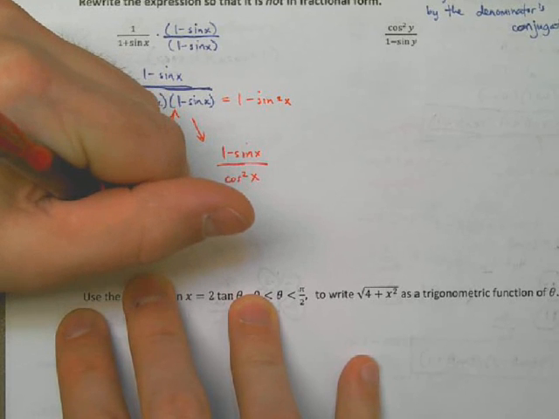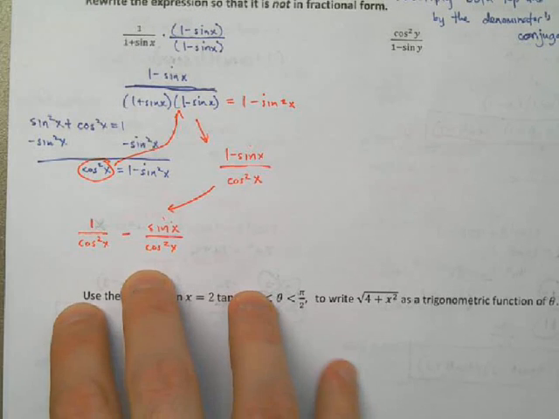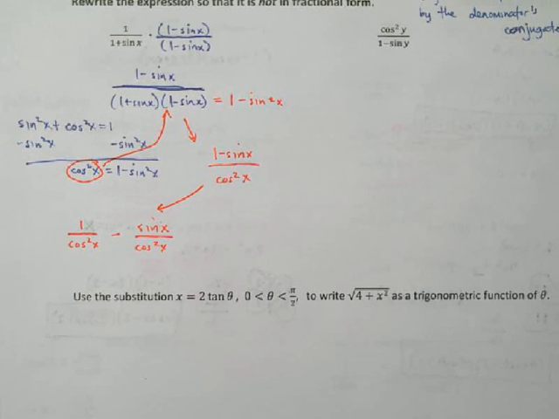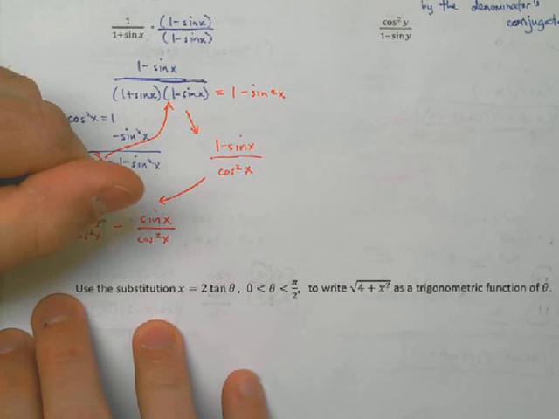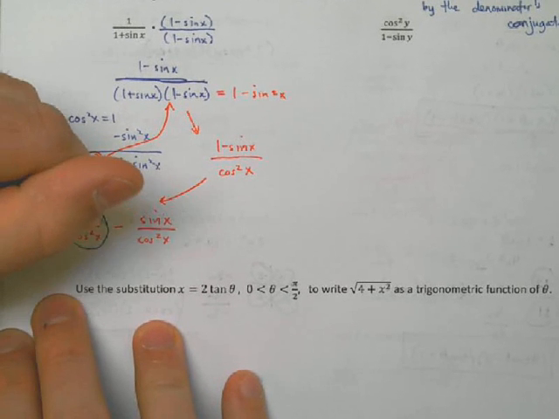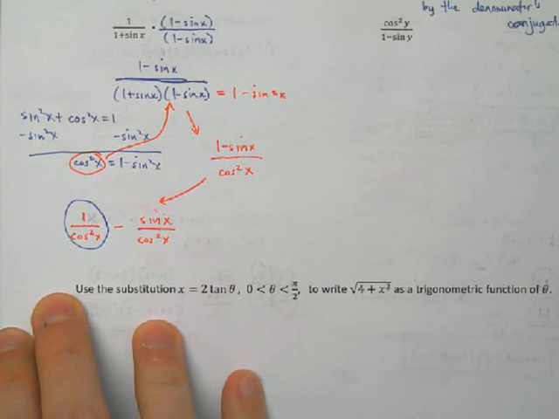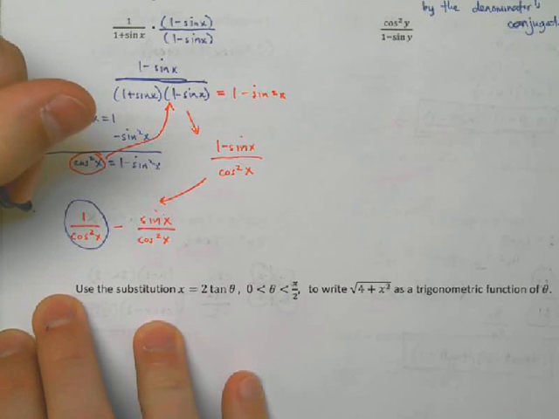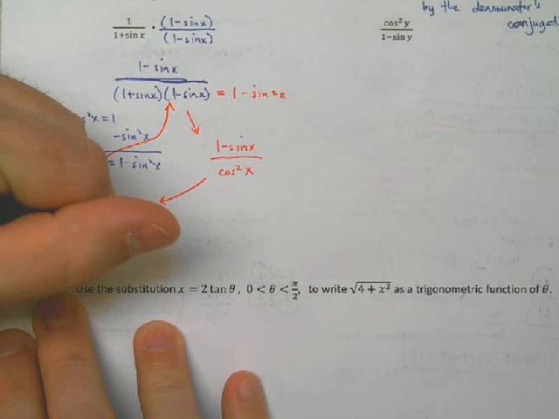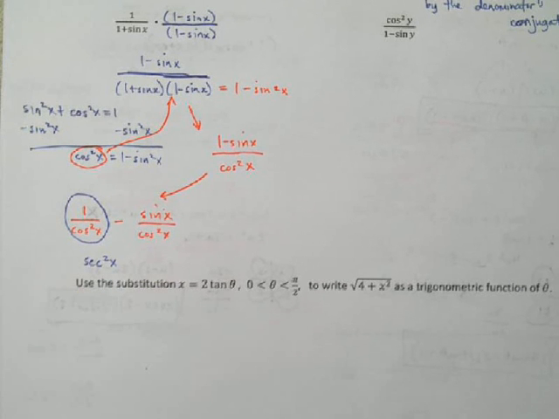And now I've got one denominator, which means I can break this up really into two separate fractions. I've got cosine squared y, the first term on top, plus cosine squared y sine y in the second term. The denominator of both is cosine squared of y. Yeah, this one definitely works out to be nicer and neater because over here those cancel out and I'm left with 1. And on the right, the cosine squareds cancel out, and I end up with sine of y. So in this case, it's definitely helpful to rewrite it as not a fraction because I would rather work with this expression down here than the one on top.